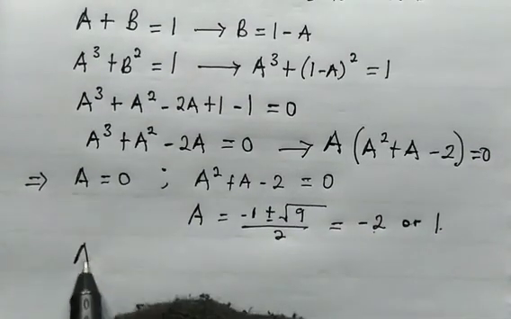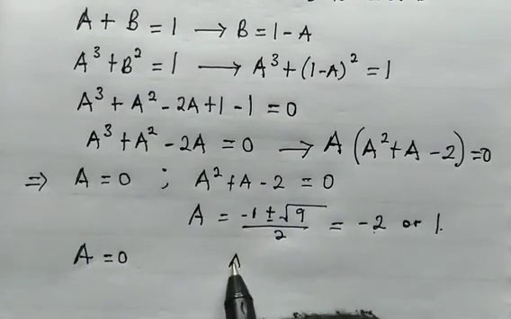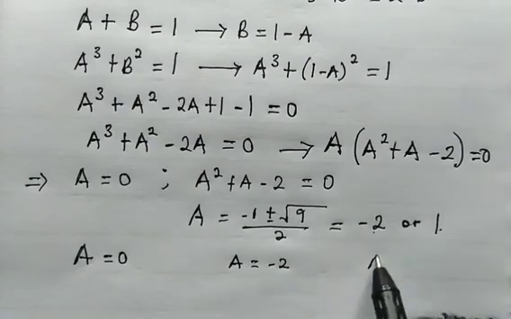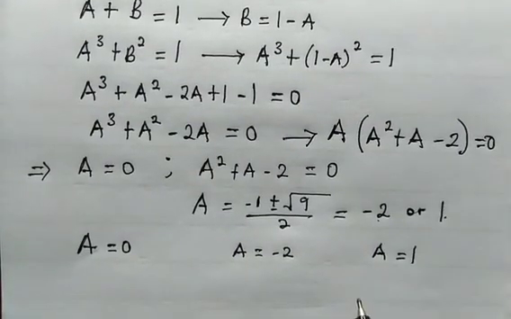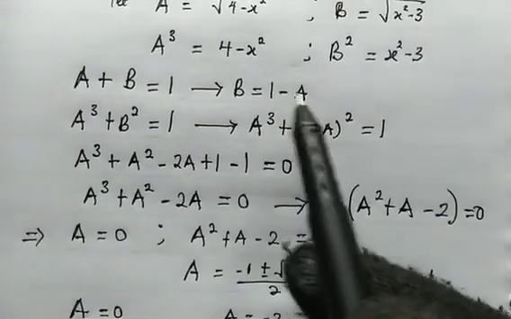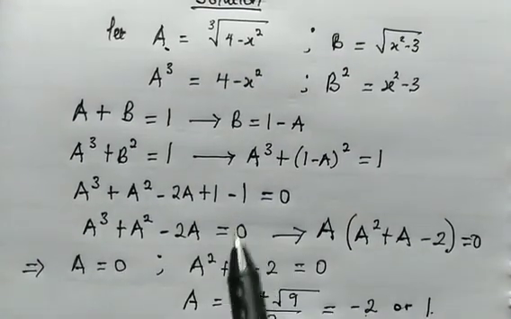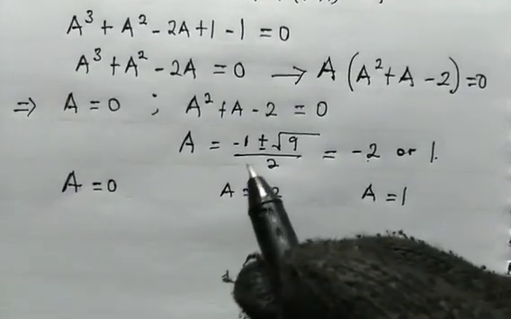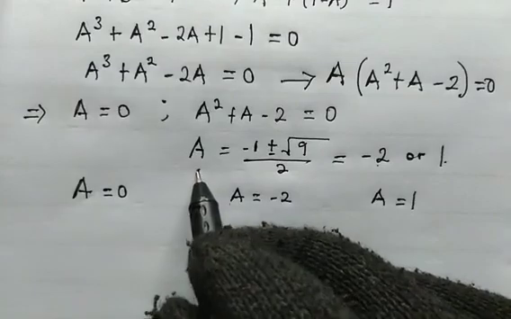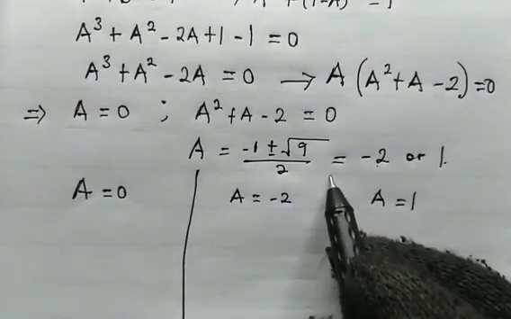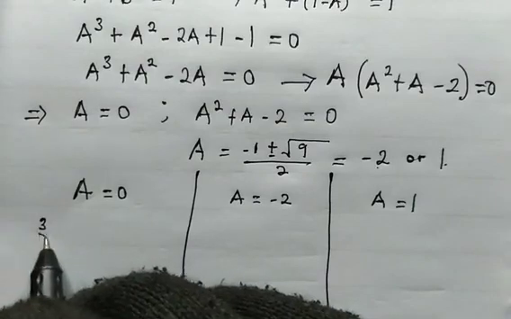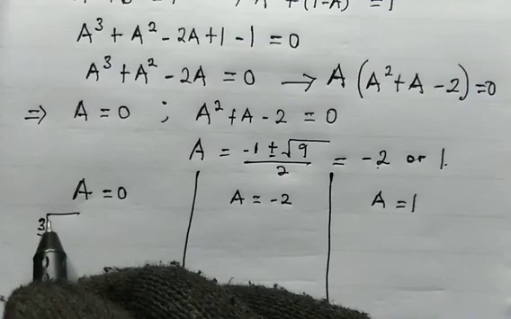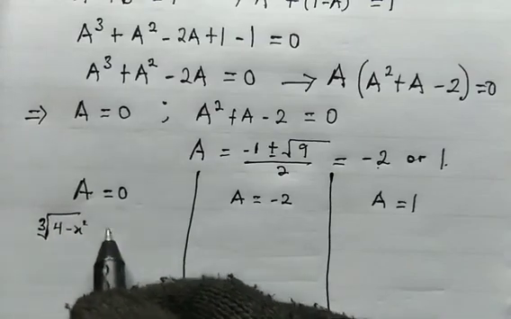So here we have a equals 0, a equals negative 2, and a equals 1. No need to solve for b. We can actually use the values of a to solve for the values of x. Now let us recall that a equals the cube root of 4 minus x squared. So from here, we're going to write out lines because we have different cases. When a equals 0, we can set the cube root of 4 minus x squared equals 0.